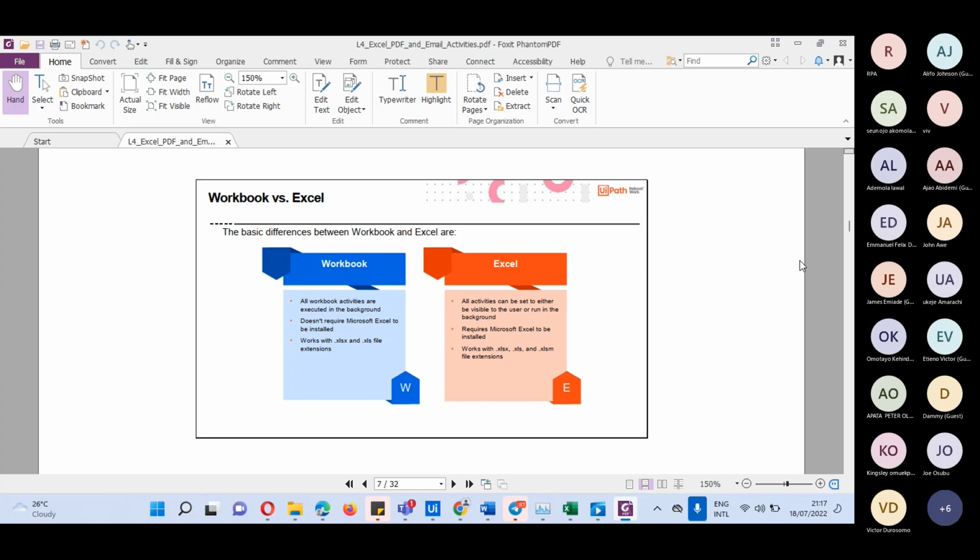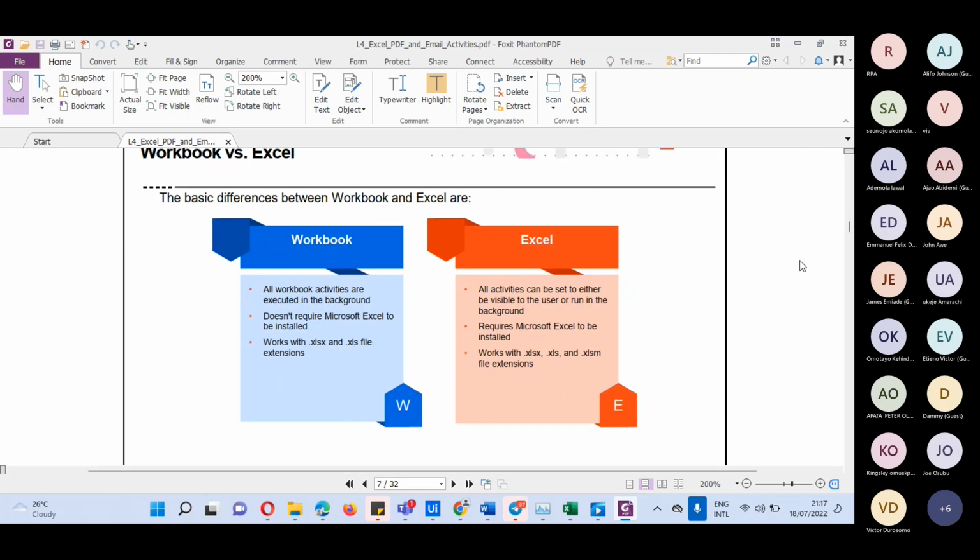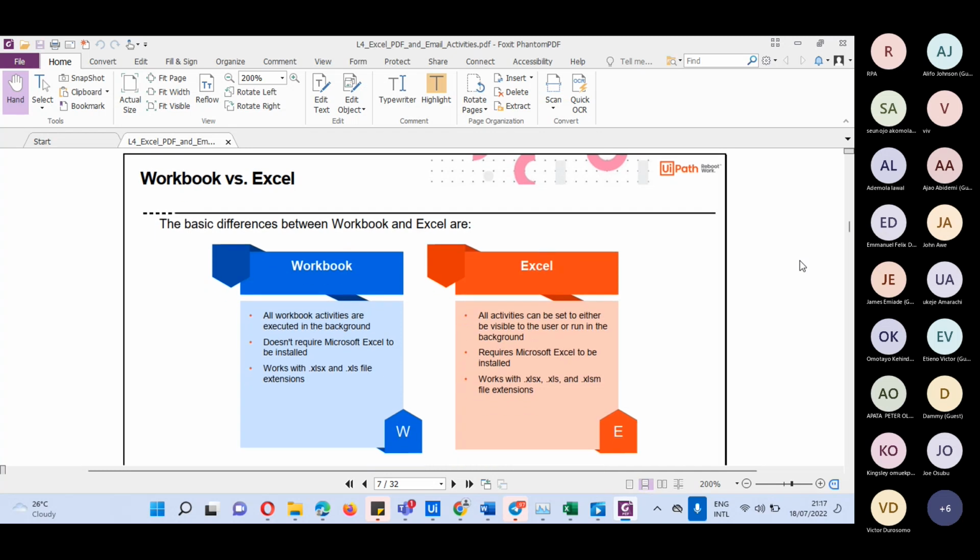We've talked about workbook and Excel, but we still need to emphasize the differences between them.